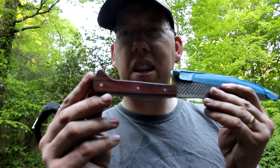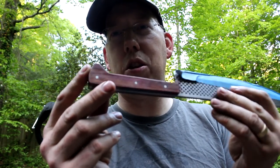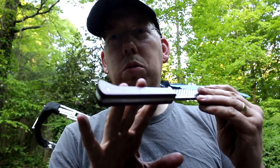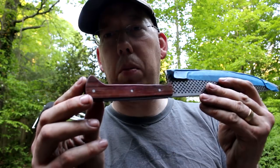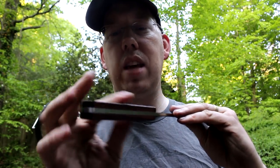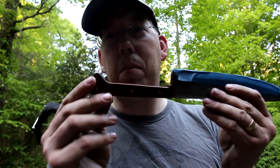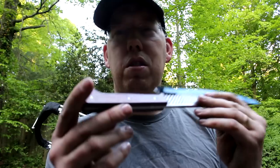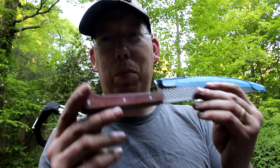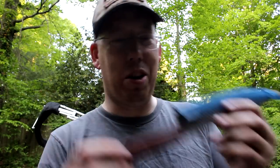So you may have noticed that these handles keep changing colors. They started off purple, then I sanded them and they turned brown. When you expose purple heartwood to light, it turns darker and deeper purple. And so I just sanded this to make it all nice and smooth, so I got rid of most of the purple. But I'm gonna let these sit out in the sun for a day or two, and they should turn just a beautiful color of purple. We also need to sharpen these up, really put an edge on them.